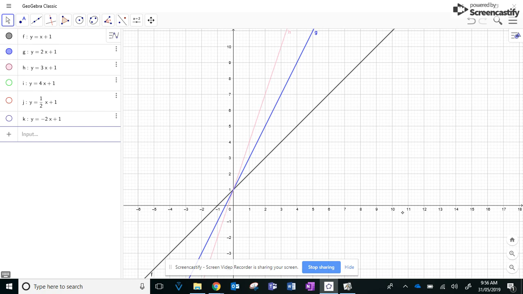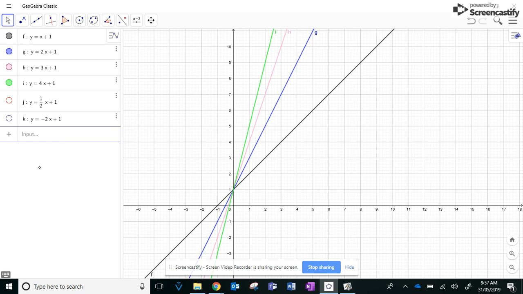If I put in y equals 3x plus 1 now, this pink line here, have a look, you can see it's steep again. I'm going to add in y equals 4x plus 1, but before I do, I want you to have a think about where you expect that line to appear. This is 1x plus 1, 2x plus 1, 3x plus 1. So 4x plus 1, as you've probably already imagined, is going to be steeper again. So every time I increase these numbers over here, it increases the steepness of my line.